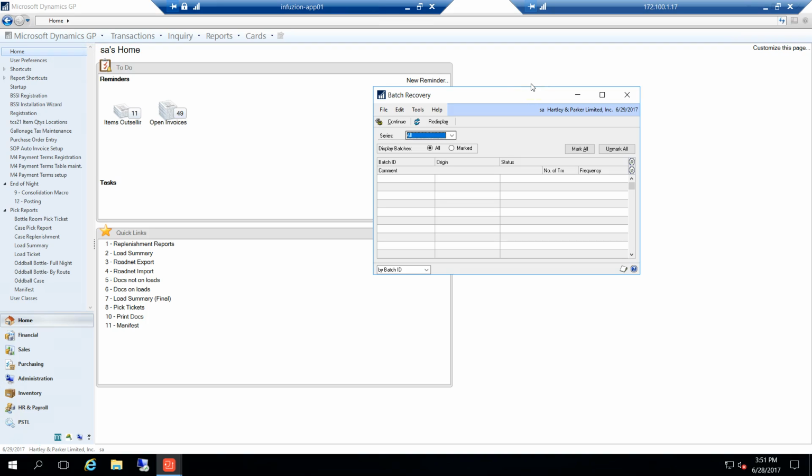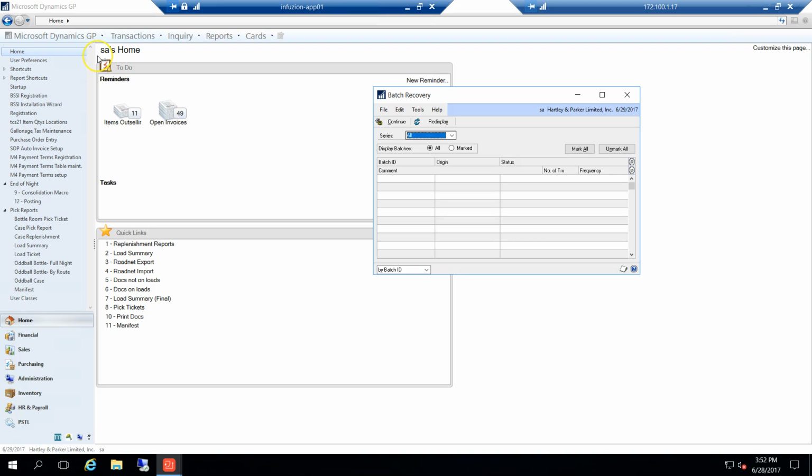Now, the reason that's a safety precaution is that the system is saying that user started that process, maybe they're still going and you don't know it. So it doesn't want to let you get to those batches because they've been marked by those users as doing something. So me logging back in, stopping, Control-Alt-Deleting my session if the session is still open.